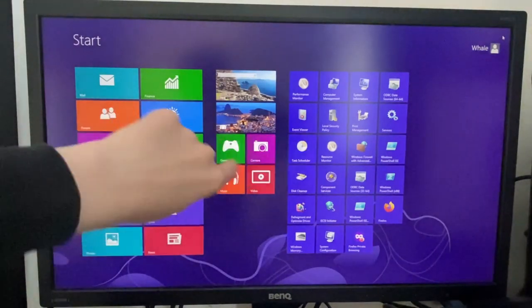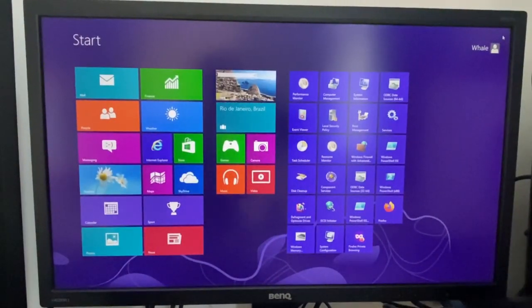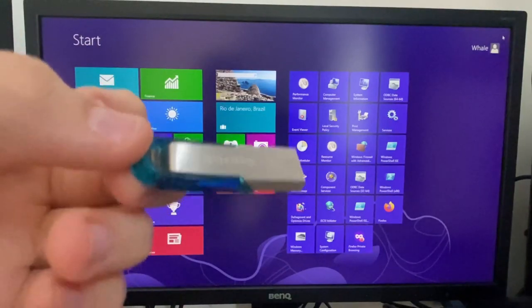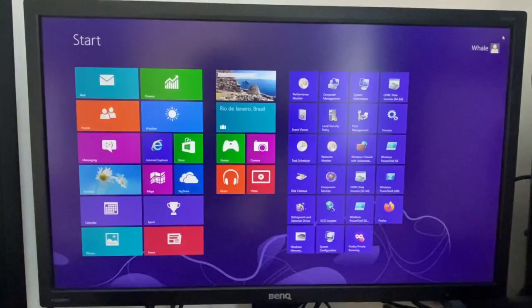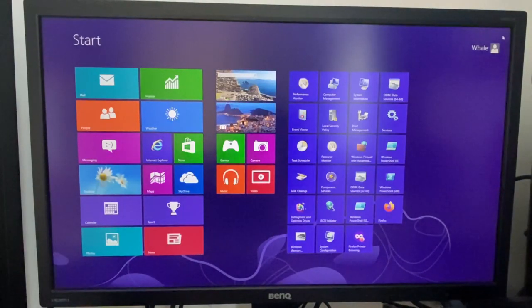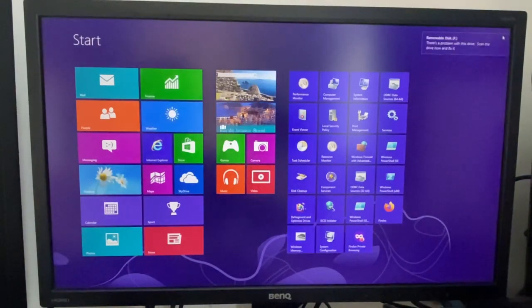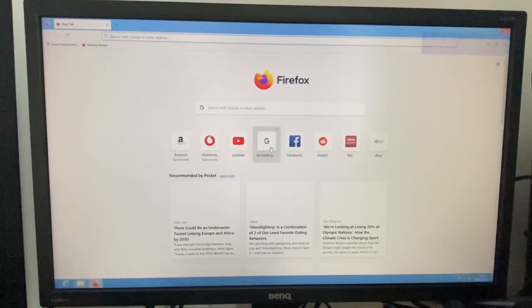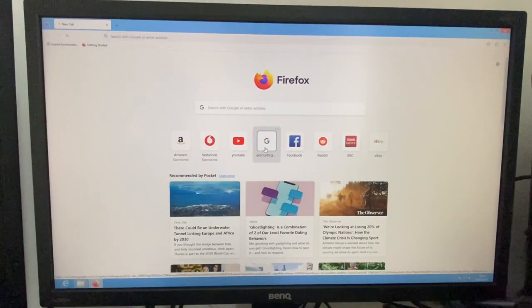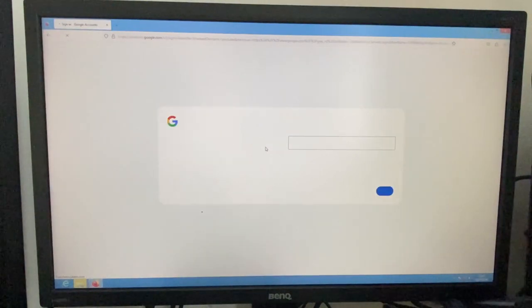Alright, here we go. We're on the screen. So, we have our USB stick right here that contains the actual video and the thumbnail. So without further ado, let's stick it in. And yeah, so open up Firefox 115. And hey, there's a convenient shortcut to log into my Google account that I put there.